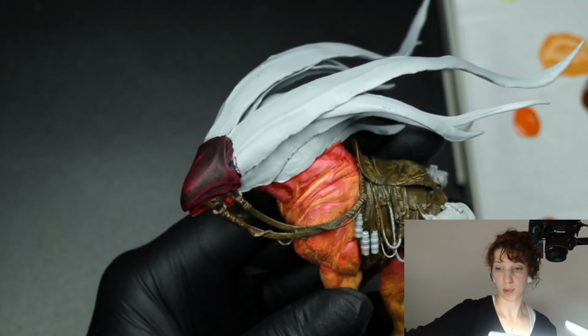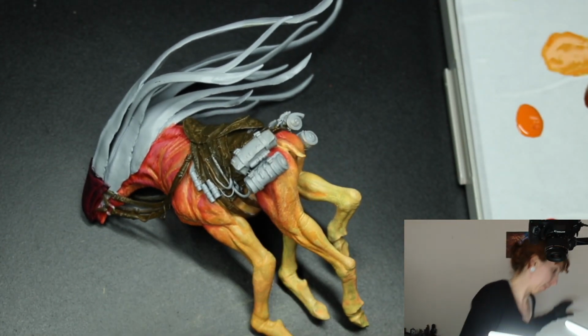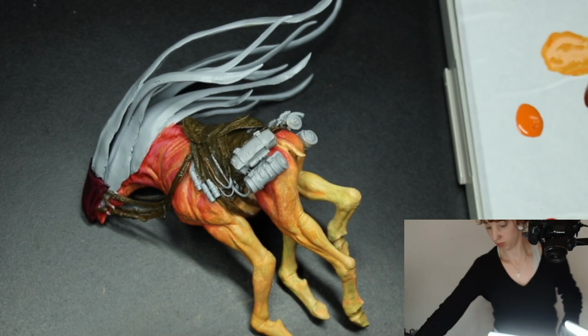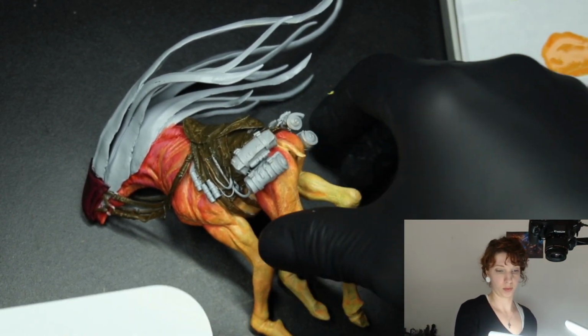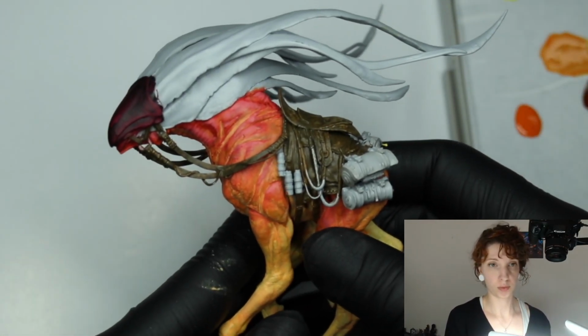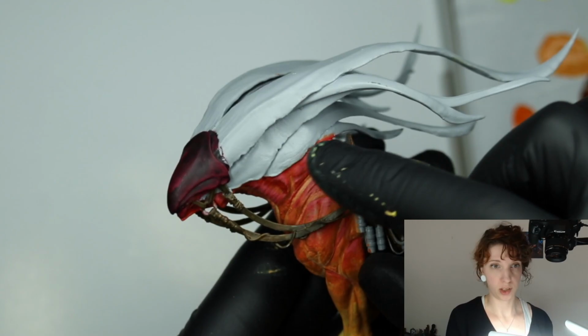I do think the white background works better, so I'm going to grab a new sheet of paper. That is better. Now this sheen is painted on.